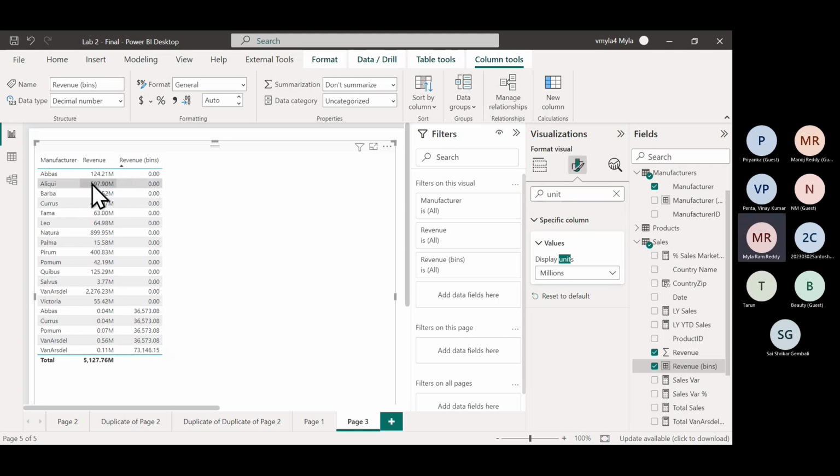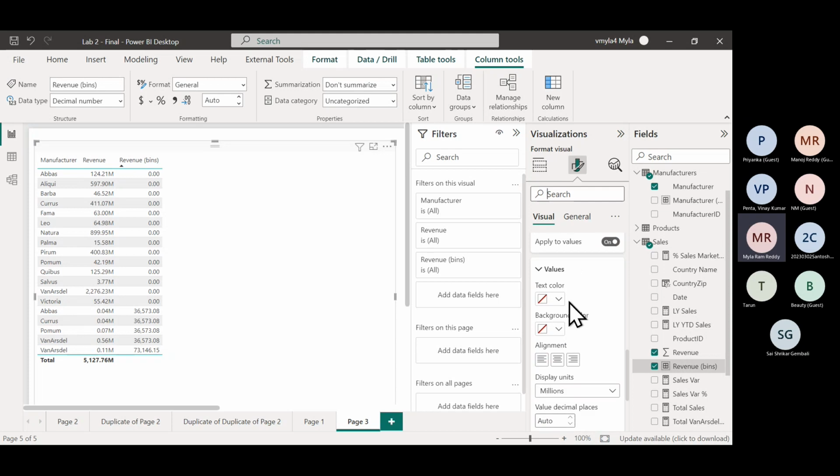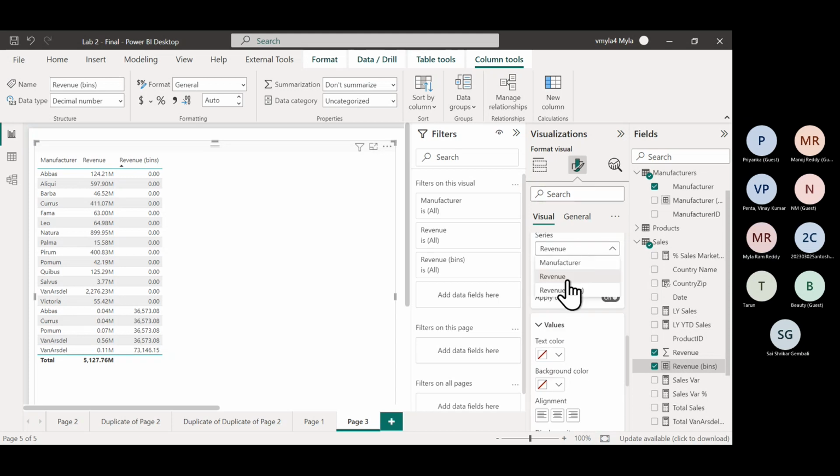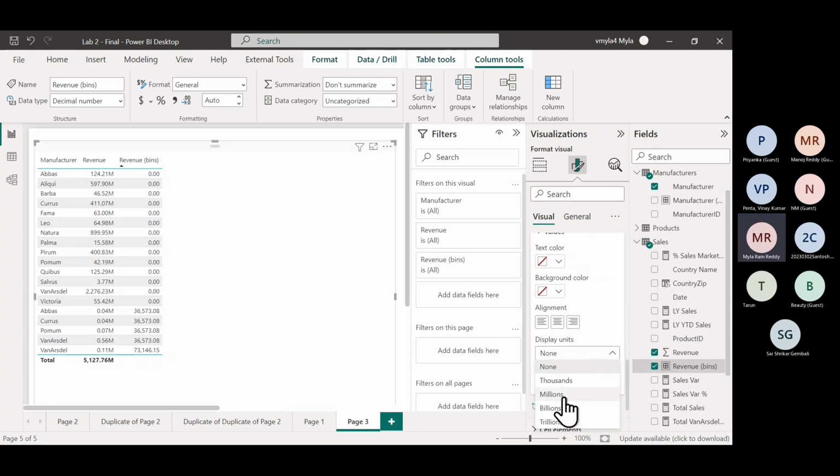Either I need to take both into one unit, then only I can understand this. Let me select this first, then go to the values, then revenue bins. Put this also into the units called millions. Now both are in the same units, right? Now we can understand better, I think.